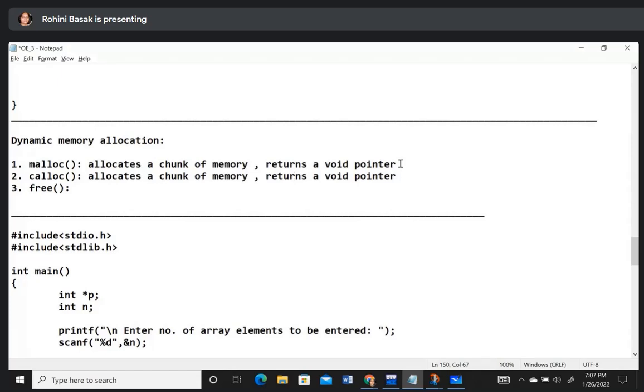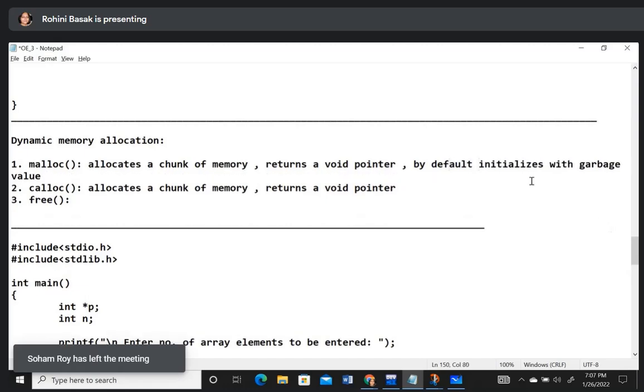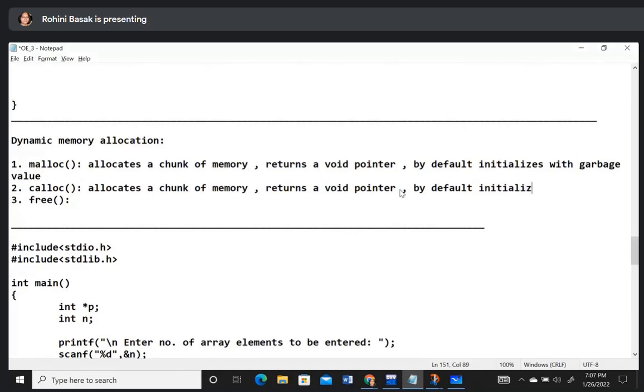Malloc by default initializes with garbage value. আর এইখানে by default initializes with 0। আছে?